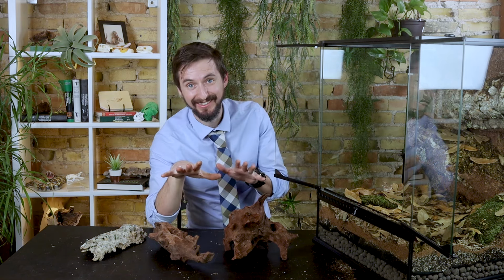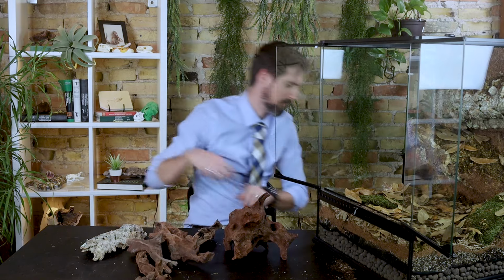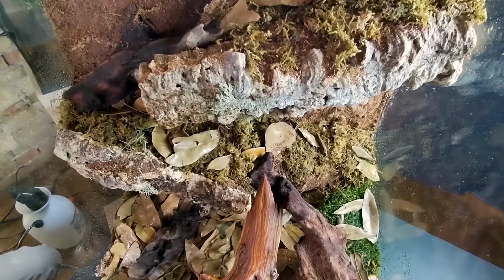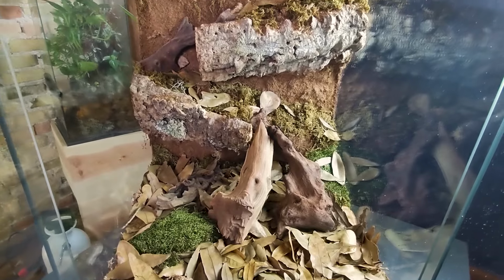Things are starting to look really cool, but I gotta play around with some of this wood. I gotta build some little ramps for the frogs. Still got a lot of fun to have in here. All right. I think that looks pretty darn rad. Now we just need to get some plants in there.